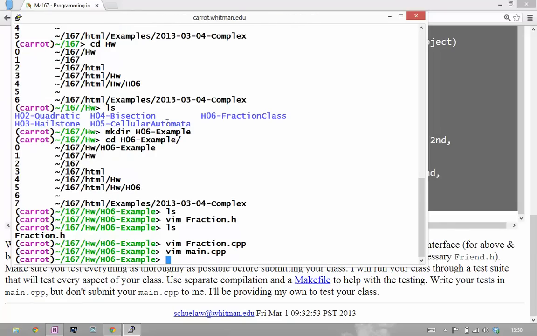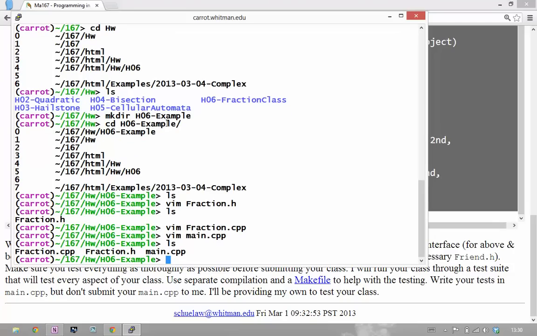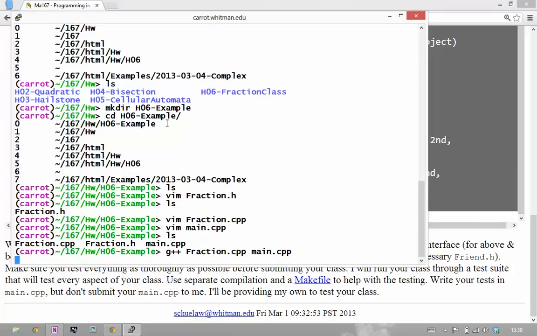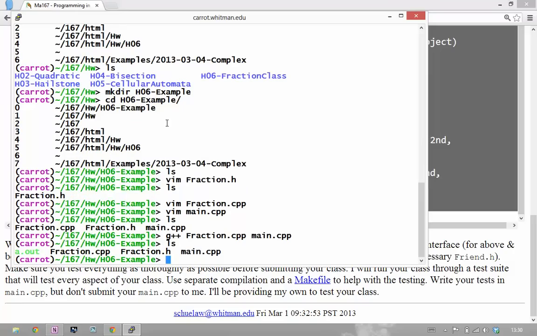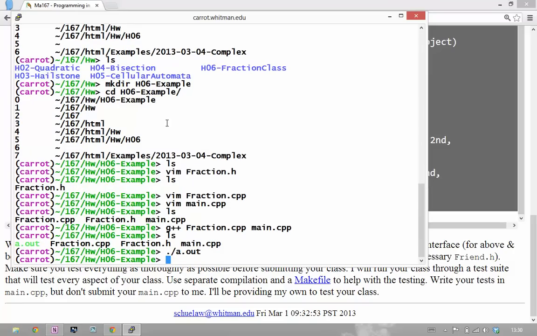How do we compile something like this? Well, we've got all these files flying around. I talked a little bit about this before. From the command line, the easiest way to do this is just to list all the C++ files on one line. And then the compiler will go through all of those files and sort of glue them together and make an executable. No errors. a.out is created. It won't do anything, but at least it compiles and runs successfully.